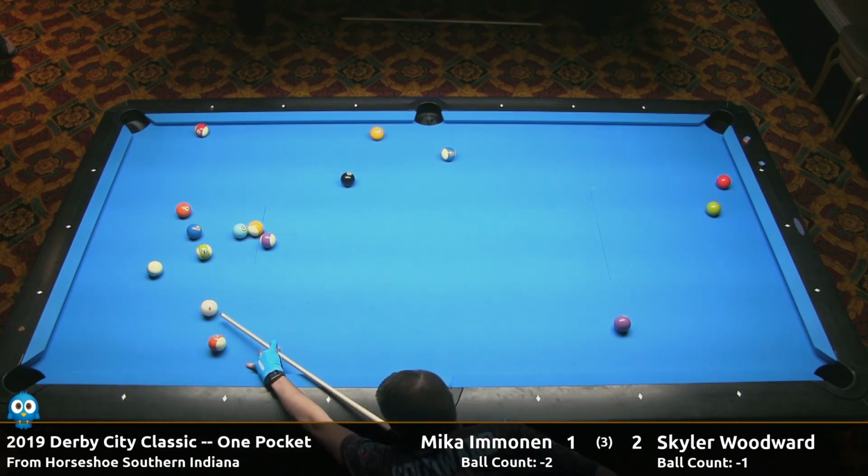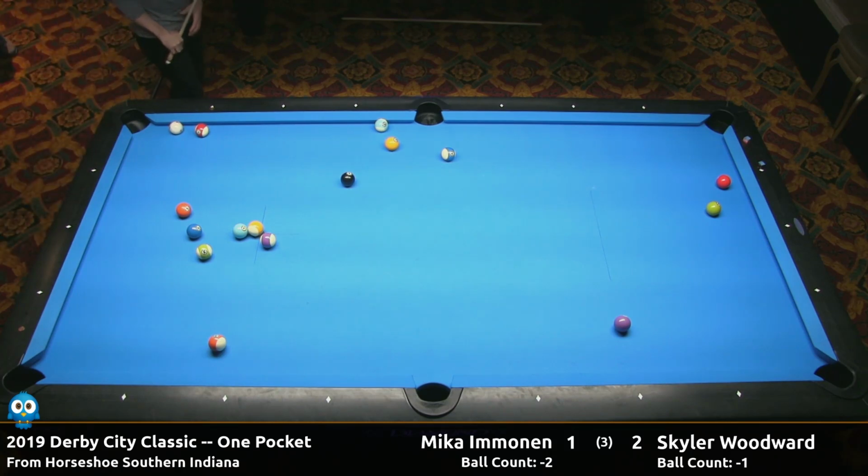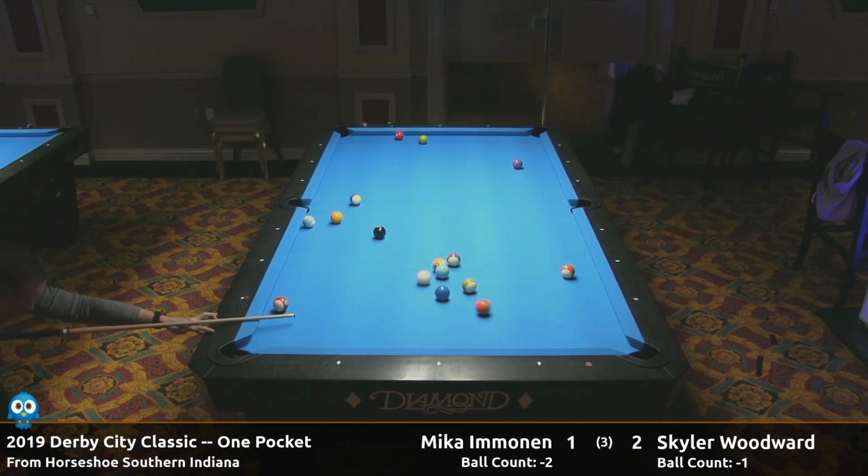That's much better. Yeah, if you can do that, then do that. Exactly. I can't believe I had no idea what I was talking about. Yeah, kind of tempting him with that bank, but he's not going to fall for that one. Just thin off the 5. Oh, he's thinning it again right into his pocket.